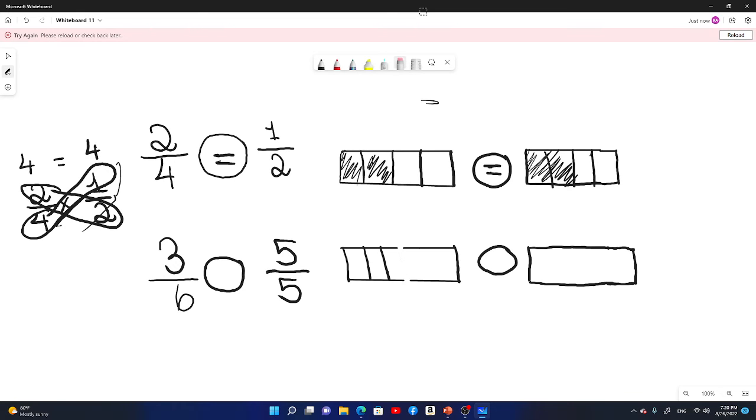Oops. This was supposed to be more partitioned, so I'm just fixing this part. You do this. So 1, 2, 3, 4. So pretend there's 5 parts. The lines you draw, just draw four lines. So there's 5 parts.